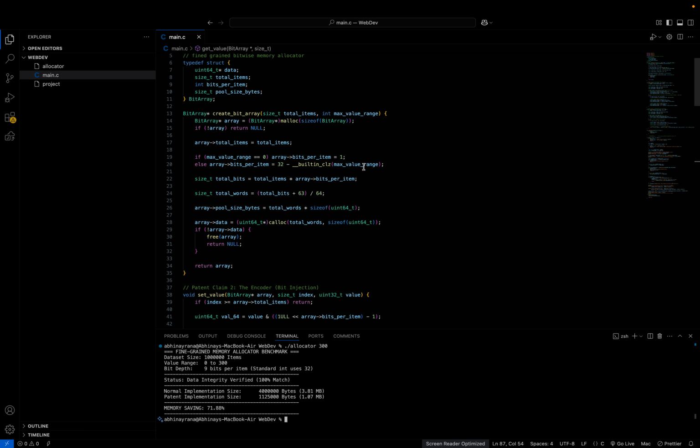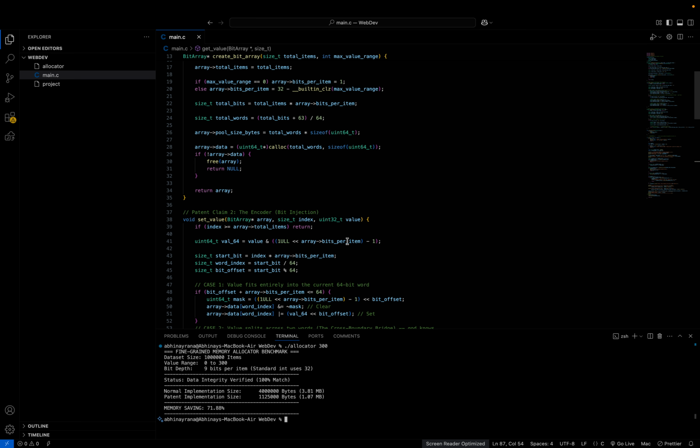Now, if I store a tiny number like 5 that only needs 3 bits, sure, I might waste 4 bits of empty space inside that 7-bit slot. But when we compare that to a standard system that wastes around 29 bits, we are actually saving a lot of memory. Most importantly, the best part is the system treats memory like a continuous stream. If the 7-bit value runs out of space at the end of the memory block, my code automatically cuts it in halves and stitches it into the next block seamlessly.